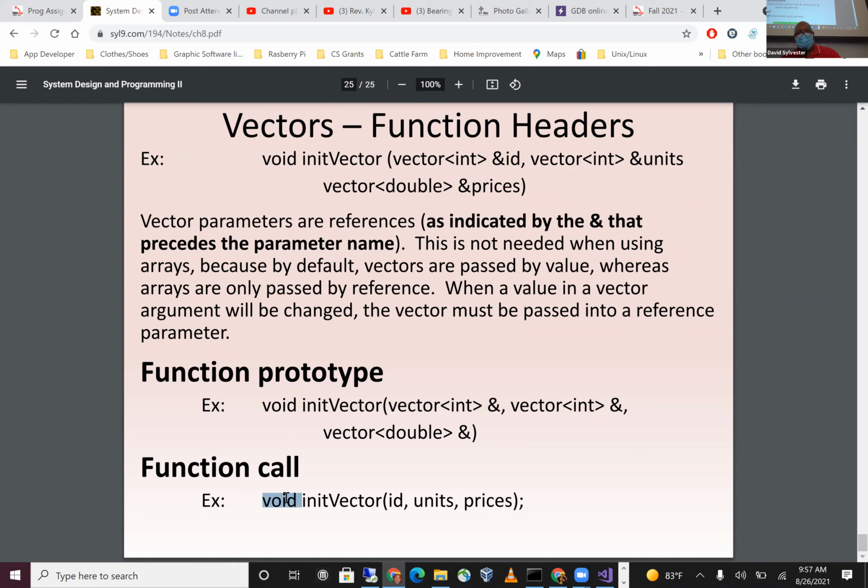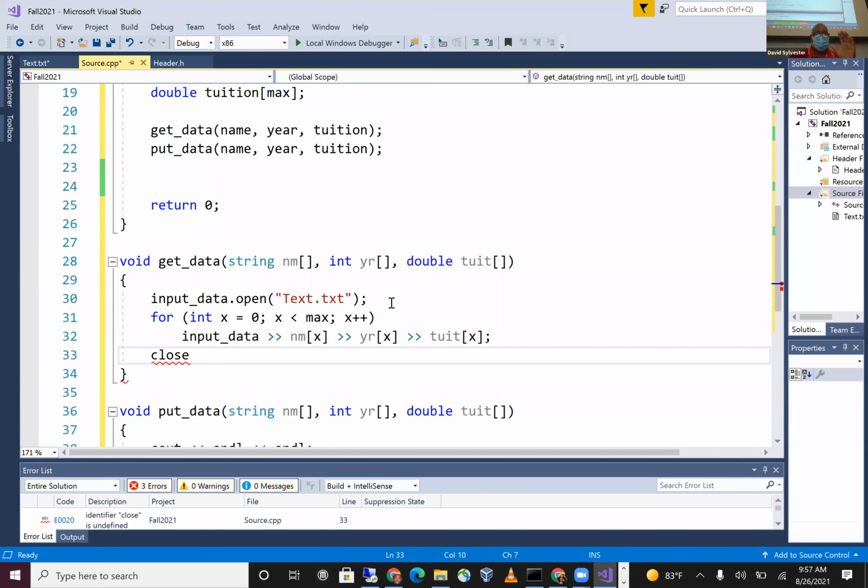A call can have a return. I could say int x equals, so that I'm returning an int value, but I can't just say void in the function. No, I can't do that. Okay. So now back to the program. Where am I? Oh, here. Just looking at the program, so everybody kind of understands.